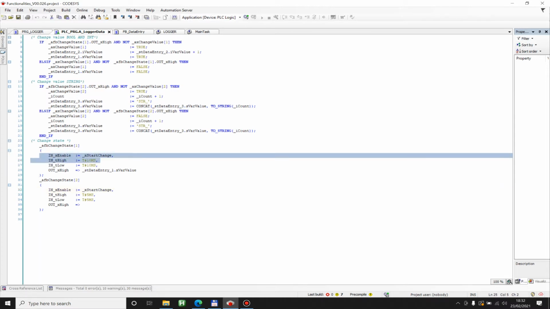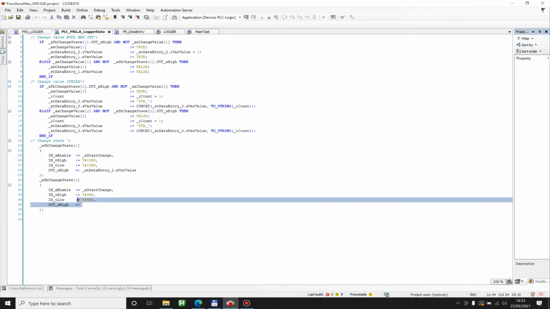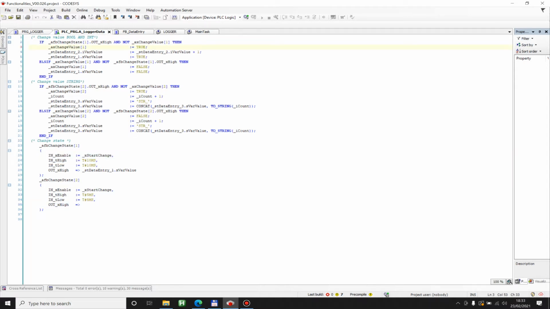Every 10 milliseconds high and low, every 5 milliseconds time and low, that will change the value of the bool variable, and I will write +1 to the integer variable, and +1 to the string variable. So that's basically it.